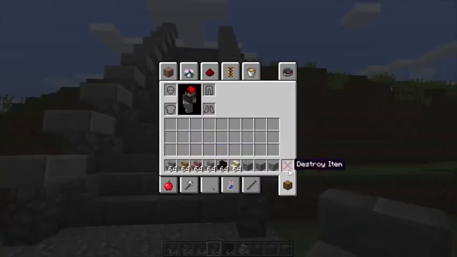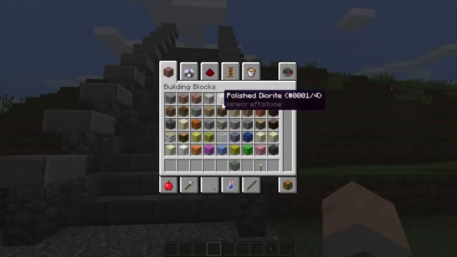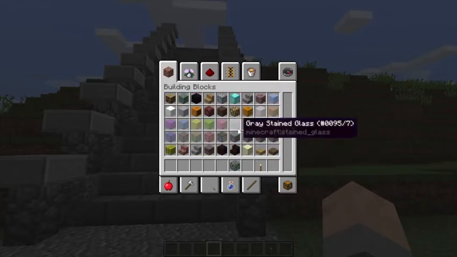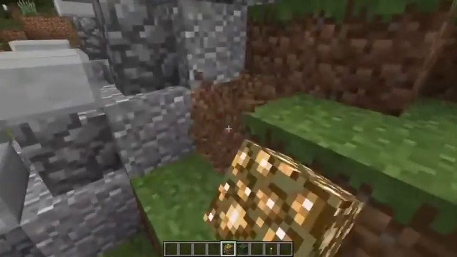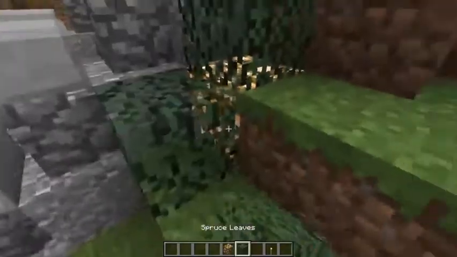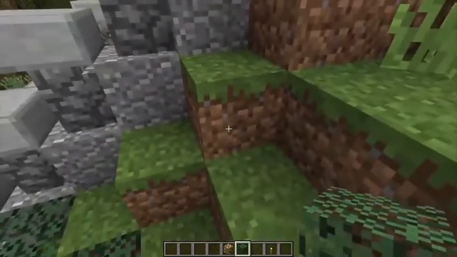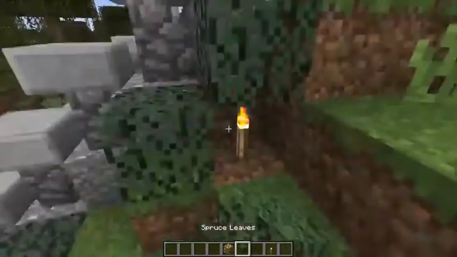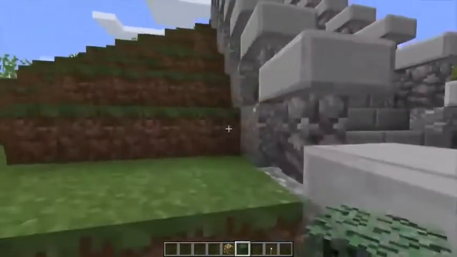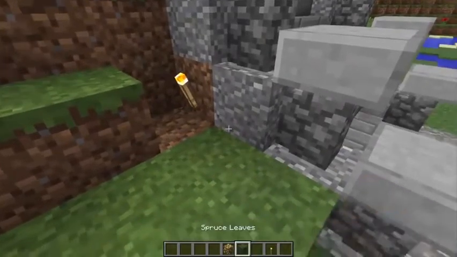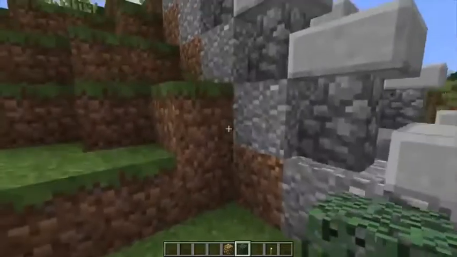So now we do need to add some light. I talked about it earlier. So we can either grab some torches and those bushes, or a piece of glowstone, whatever you want. And then I will add those over here on the sides, and using bushes to sort of add a little bit of greenery. A cool thing about bushes is that they add a nice texture. I'm using a torch or a glowstone here, so just to show you that it could be really whichever one that you want.